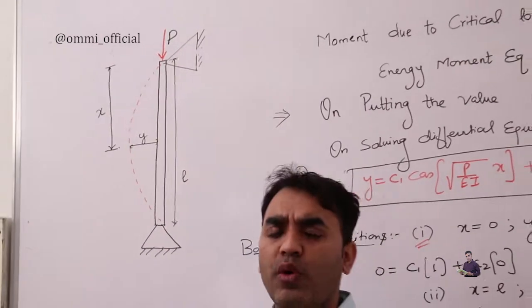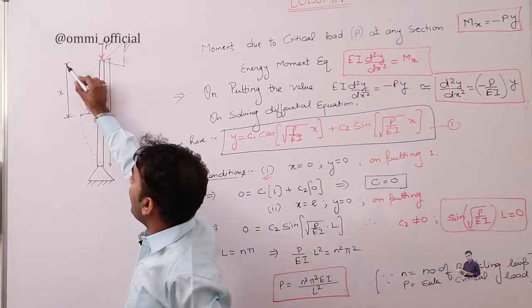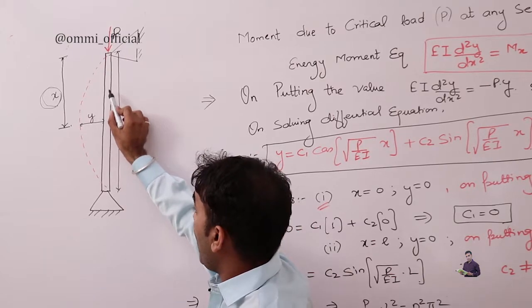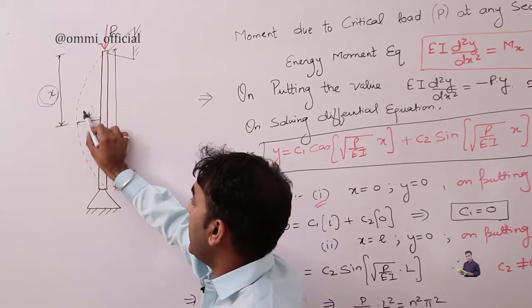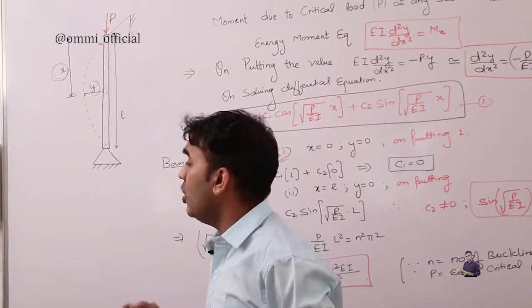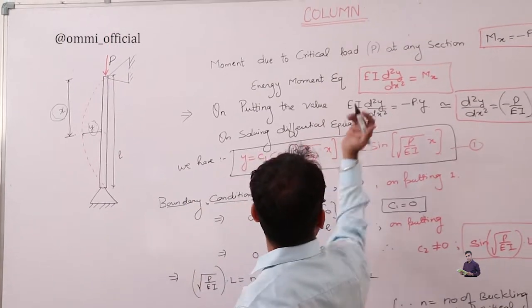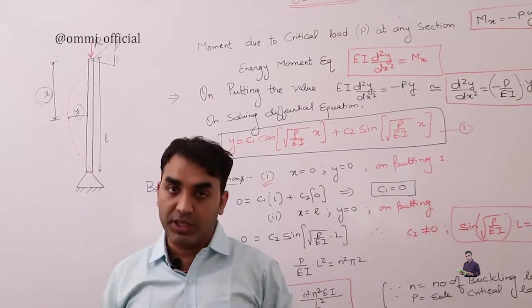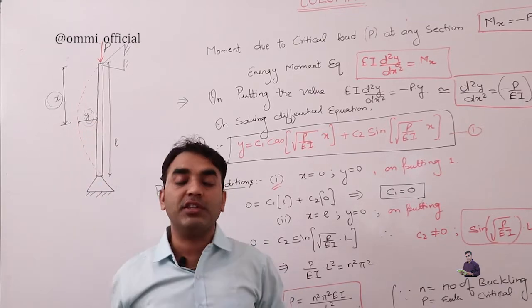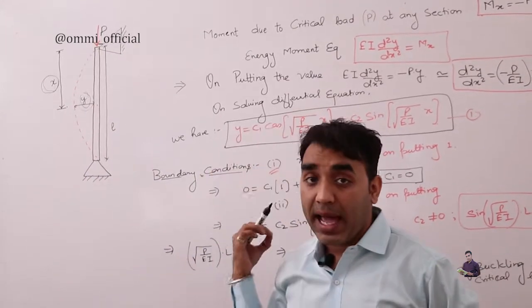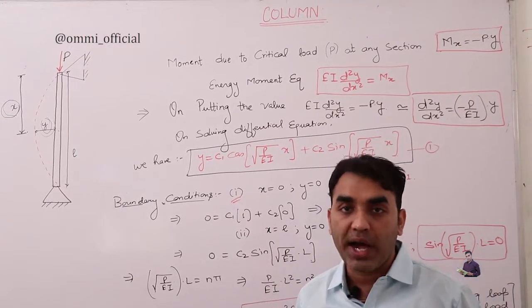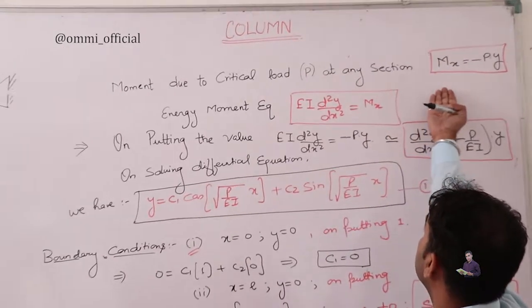Now in order to find the desired equation, we have taken a section at a distance of x from the top. At that section the deflection, or we can say the eccentricity from the original column, is taken as y, meaning x is the vertical distance and y is the horizontal distance. If someone asks what we mean by the moment, it is force into distance. Force is P and the perpendicular distance is y, and it is acting in the opposite direction. That's the reason the moment Mx about any section x should be equal to minus P into y.